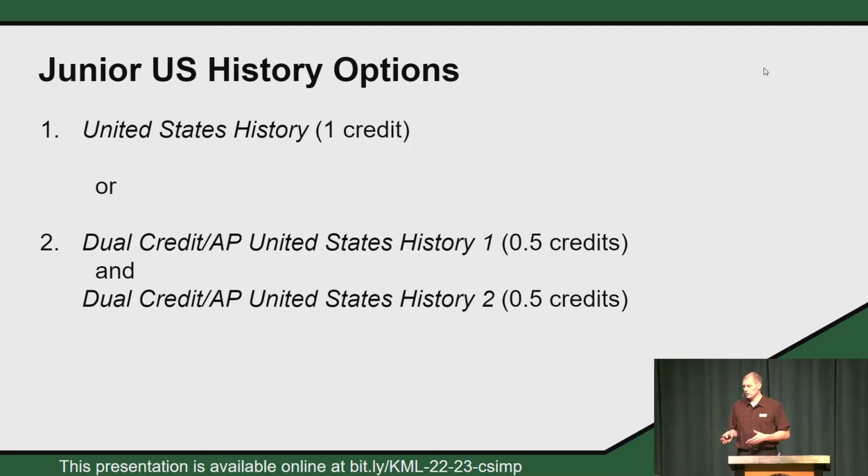I will tell you that we've found, just as one example, that sometimes it's better to take U.S. History 2 as a dual credit class instead of U.S. History 1. Because there is a college that we're aware of that if you're going into the majority of their programs, only the U.S. History 2 class is going to transfer in as a credit that's usable to the students. So that is something you may want to look at with your student and help them to make some decisions around.